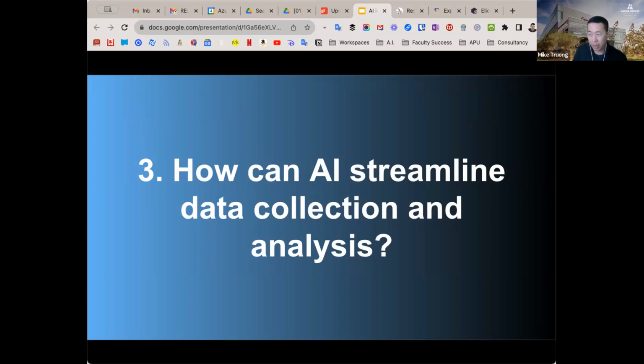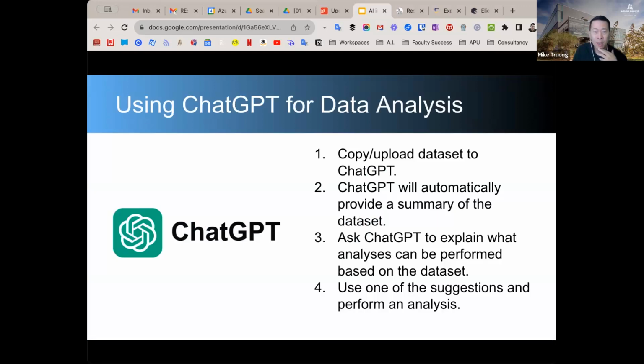And again, we're probably not going to have the time to go through all the tools in depth, so it's going to be a flyover of these tools, and then you can explore them on your own time. Data analysis is something that ChatGPT or any of the tools like Claude do very well. I'm going to do a quick demo of how this works.